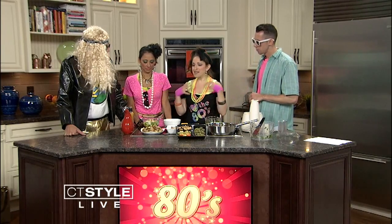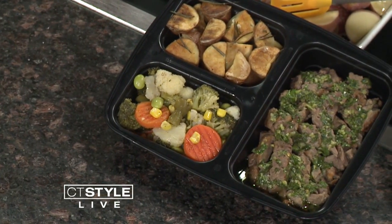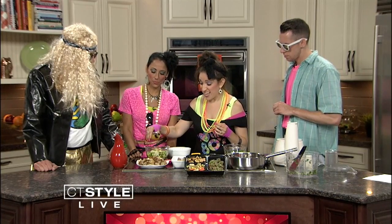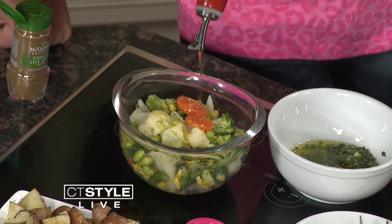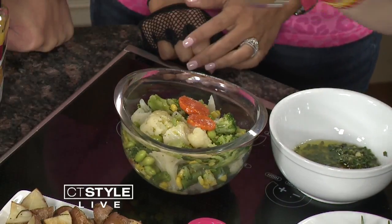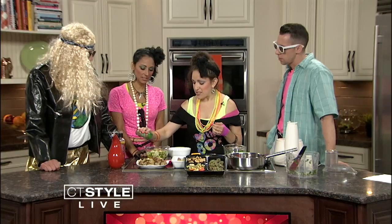For our veggie, I wanted to bring it back to what you had back in the day — these are actually frozen veggies. Still full of nutrients, no additives. I did add some edamame for a modern 2016 flair. You would just pop them in the microwave and drain the liquid. This is a champagne vinegar — actually an orange-scented one — nice and citrusy and refreshing. We add a little olive oil, kosher salt, black pepper, and Chinese five-spice, which is like cloves and ginger and anise. Mix it all together.